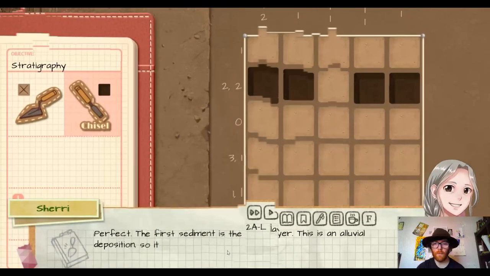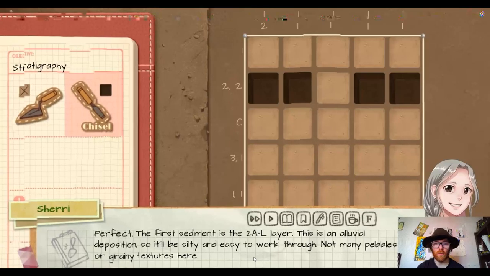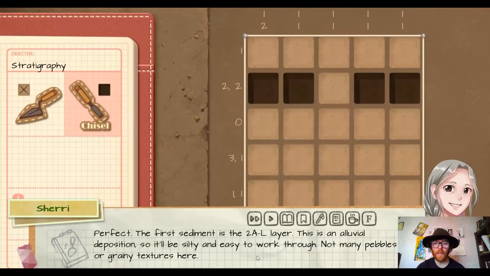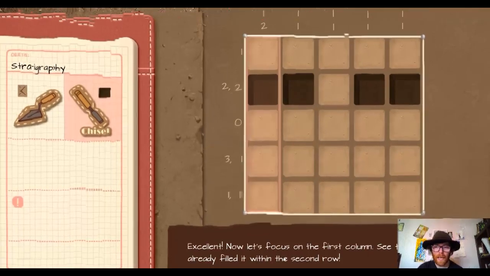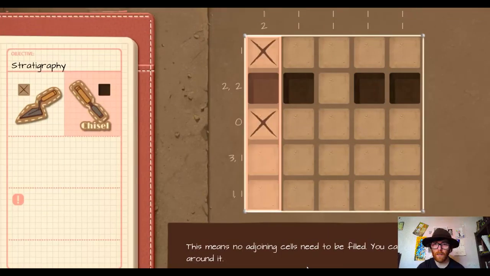Perfect. The first sediment is 2AL. This is an alluvial deposition, so it'll be silty and easy to work through. Not many pebbles or grainy textures here. Excellent. Now let's focus on the first column. See the first one? You already filled it in with the second row.